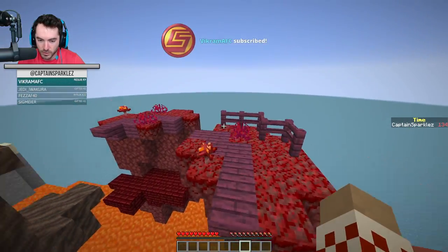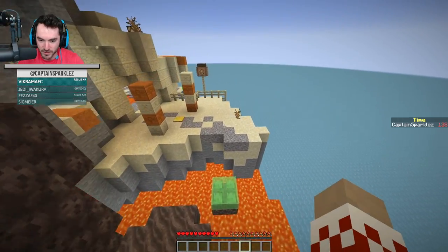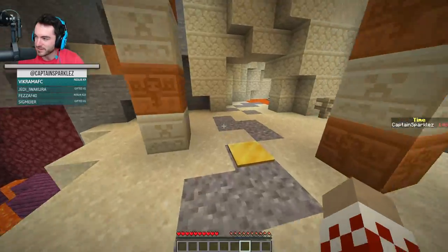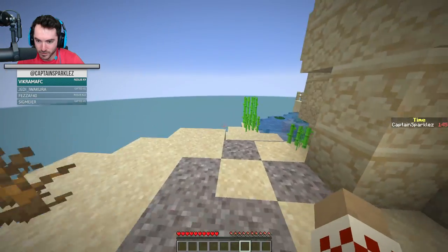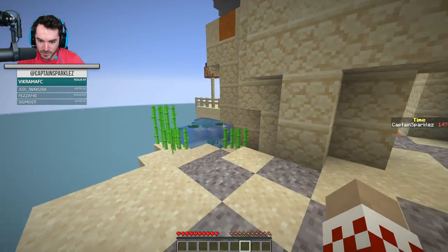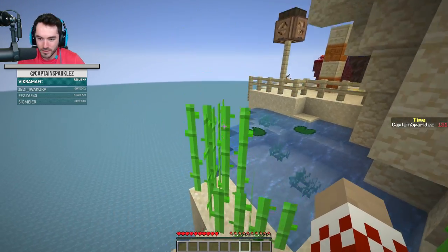Oh, there was a whole list of what the ranks are on this map for timings and stuff like that, based on what gives us S-tier parkour artist and what gives us F-tier parkour artist, depending upon how long this map takes us. So, yeah, just something to look out for. All right.